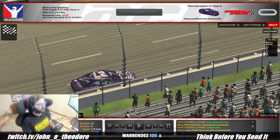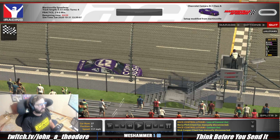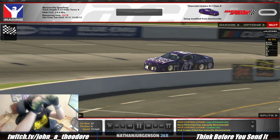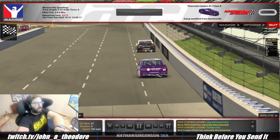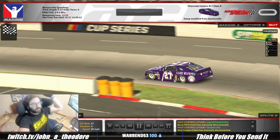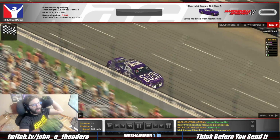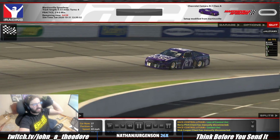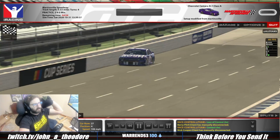So that's what we're looking at this week with Martinsville. This was an A-fixed practice session. This should serve you for both A-fixed and NIS fixed. Car feels pretty good. The other thing I noticed when I was playing around with it is the default brake bias, which is 65%. I was locking up the fronts before the rears, so I think I might back a little bit out. You don't want to back out too much at Martinsville. You don't want to wheel hop the rear tires, but I might back a little bit of brake bias out, and you might play with that throughout the run as well.